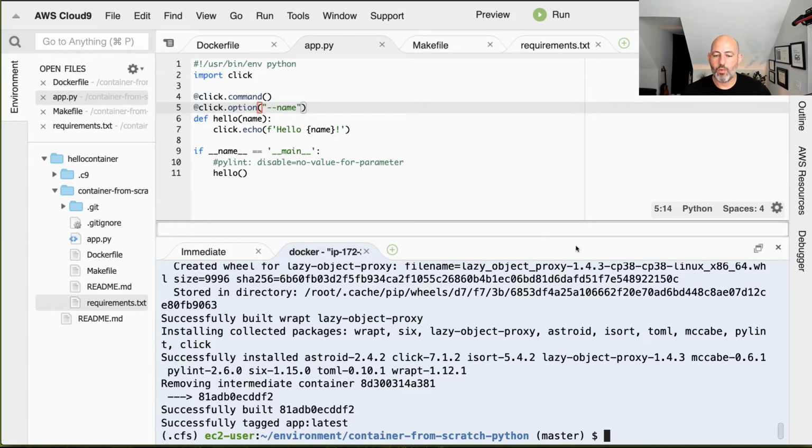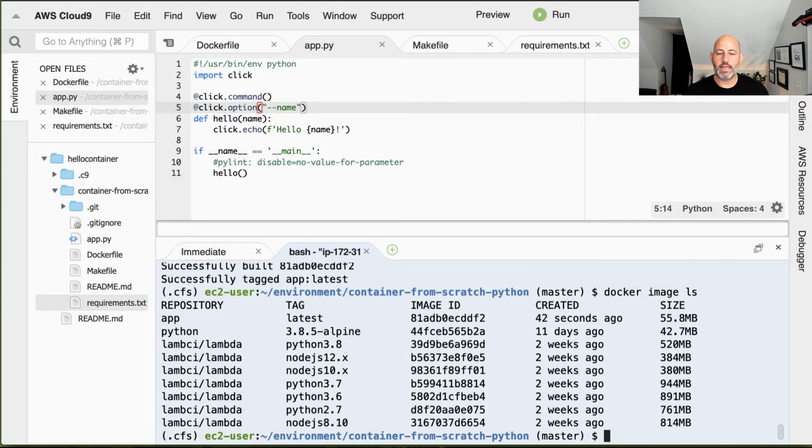So what I'm going to do is from here look at this command called docker image ls, and it will show me that that application is now built locally, just like this, right? And so what's neat about this is that I can actually now test this out, and whatever I run locally, it'll run the same thing in a remote location.